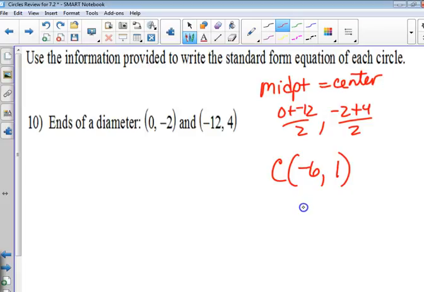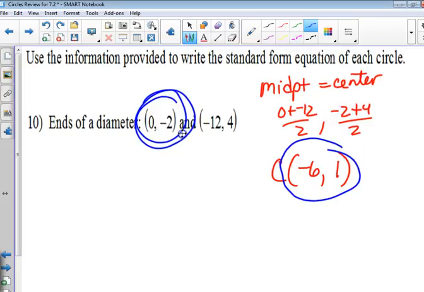Everybody okay? Now, we have an option. We can do the distance from here to here, and that'll be the diameter, which we got to then remember to cut in half. And then when we put it in the formula, we got to remember to square it, which is fine. I like to just pick one of these and this because the distance from one of those to the center is the radius. Then I won't have to cut it in half.